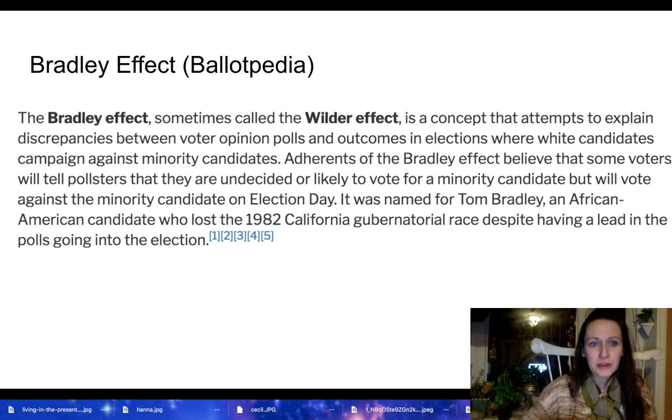If you read more about the Bradley effect, it does expand beyond race. There have been concerns over the years that people do this for female candidates, that they say they won't vote for them. So it's sort of the opposite, but in reality, they would. So fewer women were being elected into office because of that. Those preliminary polls meant they weren't being put up to represent their party in the first place, right? So people not always answering honestly does make a difference.